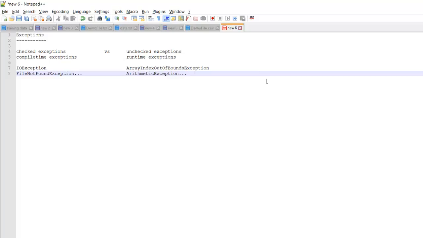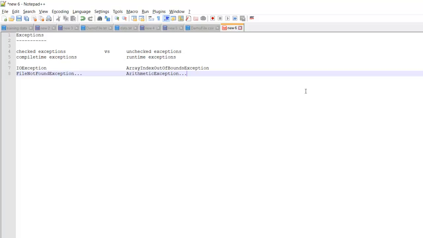And since this is not in our control, try catch gives us the liberty to do some alternative code. We may provide some alternative situation. So if an IO exception occurs, what should be done? The user may wait, or we may just put some message that please try after some time, some error happened or something like that. So this is our duty, what we want to do. So this try catch is giving us the opportunity to do some alternative way. The situations were not in our control, so do something else.